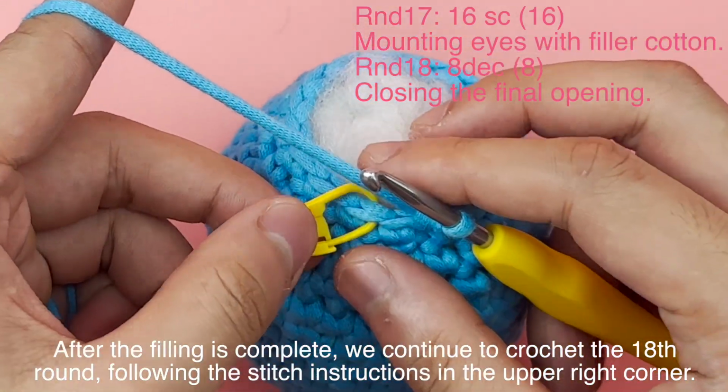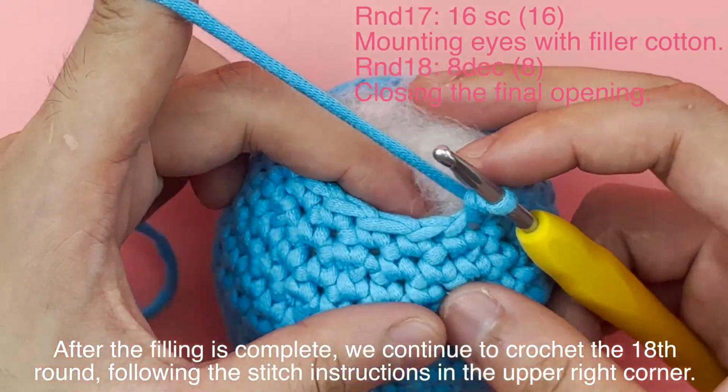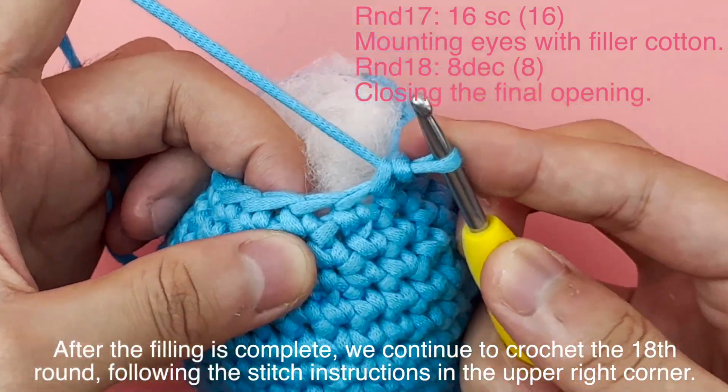After the filling is complete, we continue to crochet the 18th round, following the stitch instructions in the upper right corner.